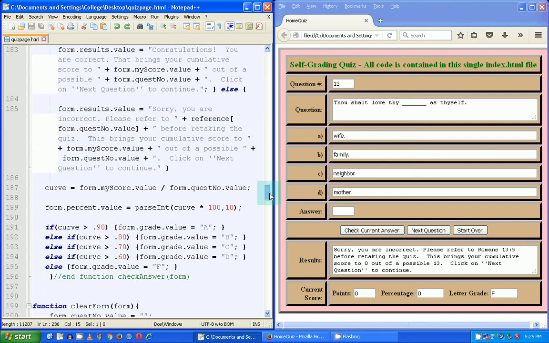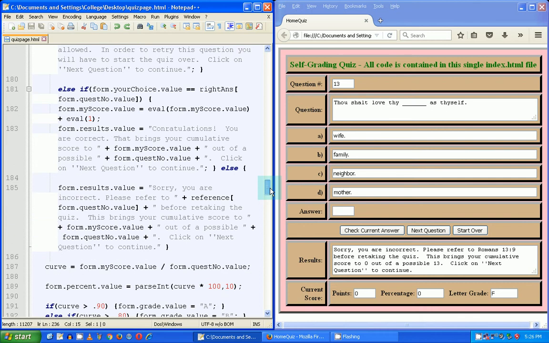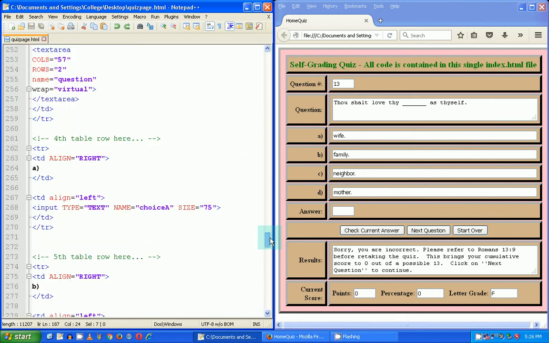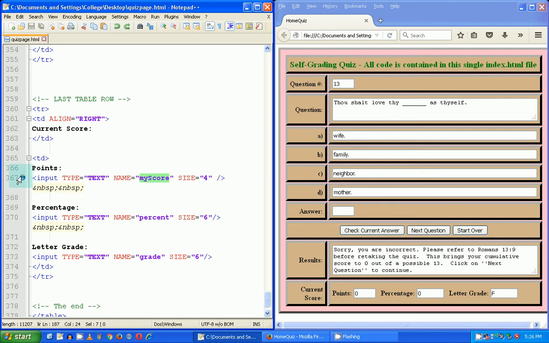I gotta start using these little dots because I keep losing my place. My score value, let's see where that is. There it is.